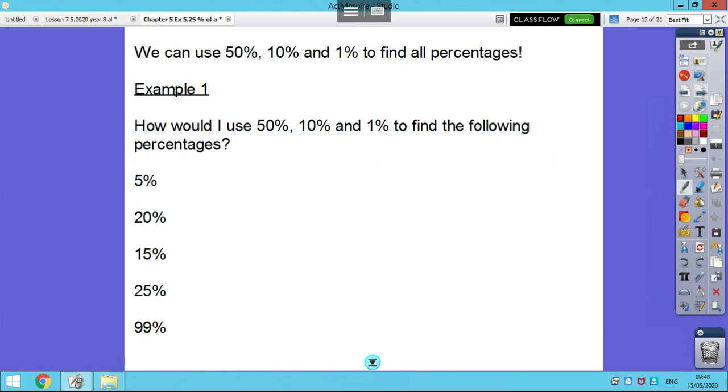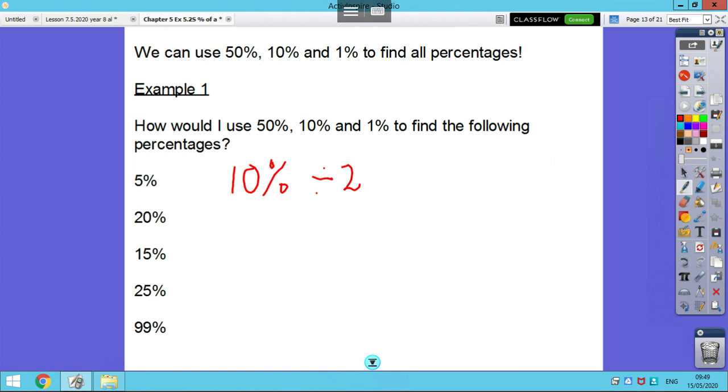Now you don't need to write this down. Don't worry about writing this down. I just want you to listen to me for this bit. So how could we find 5%? What would be the easiest way to find 5% out of those, using those three percentages? Well, I think you could find 10%, and then what could you do to find 5%? I really want you to think about this. You could divide it by 2. You could find 10% and then half it to find what 5% is.